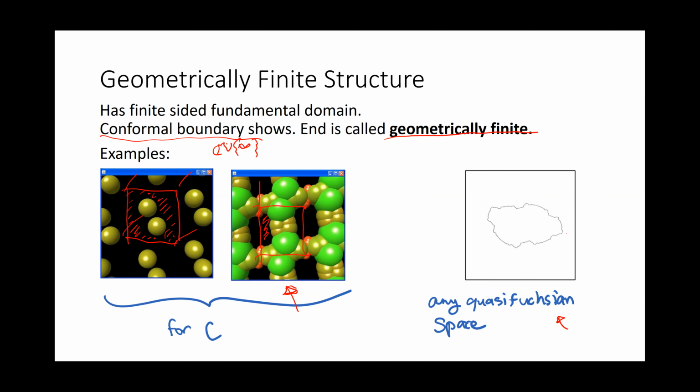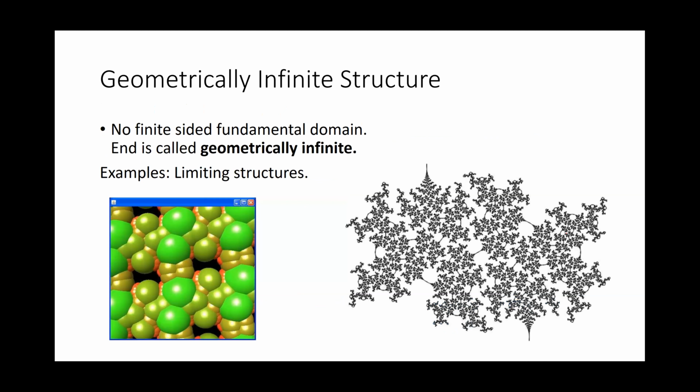All right, so if you keep pushing these structures out to infinity, though, you get something that does not have a finite-sided fundamental domain. That's completely legal. And these are called geometrically infinite structures, and we call the ends geometrically infinite ends. This picture here came from my computer program. And again, I can't really show you a geometrically infinite structure because the computer just does not do well with showing you infinitely many faces.